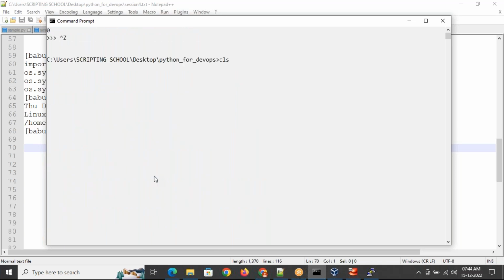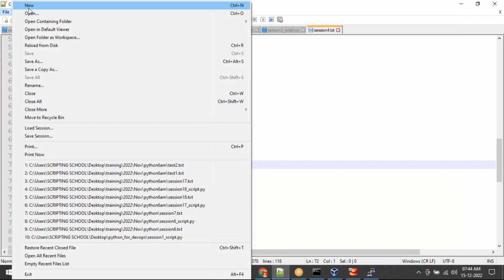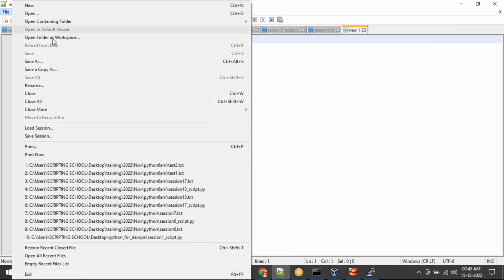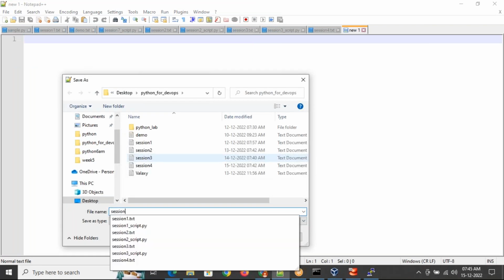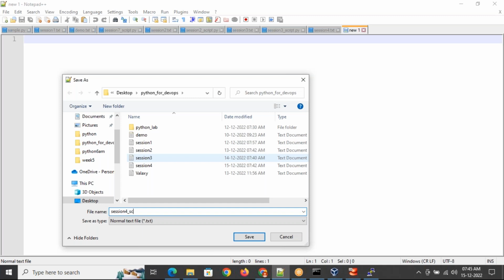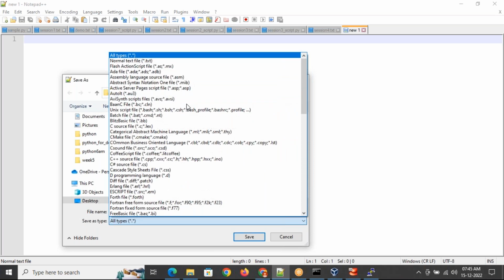Now, for example, if you write inside a script also, now see, I'll write a script. Okay, so session4_script.py, and then save as type. This is on Windows.